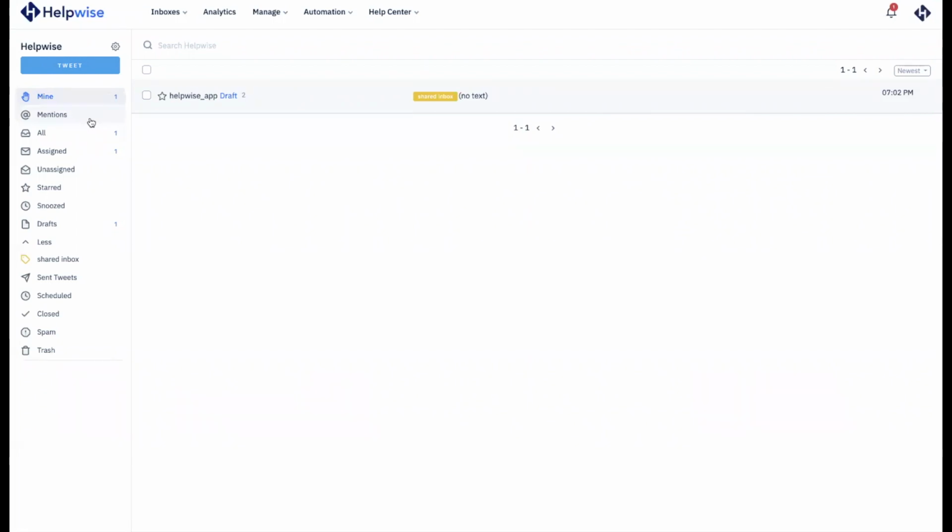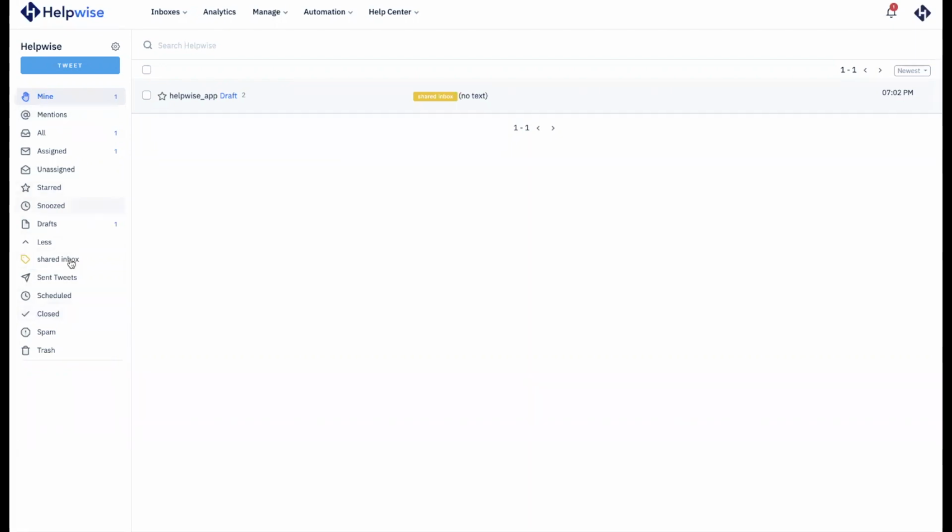Whenever anyone mentions you, the mention message stays within the conversation, and you can find that conversation in the Mentions section. You can go to the Mentions section in the Helpwise inbox, find where you have been mentioned, and reply from there.